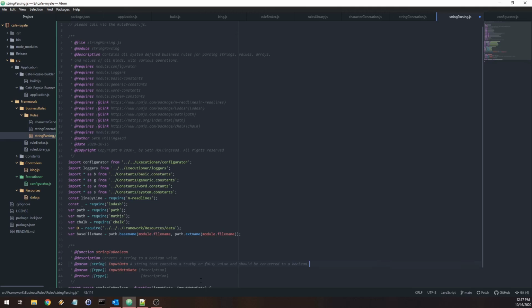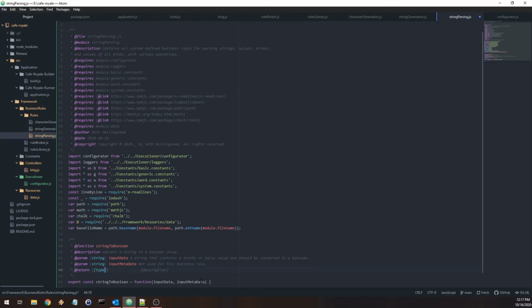Okay, and this one is also a string. Basically we're not using this one, it's not used for this business rule, but we do follow the standard template format. And finally, we just return a Boolean.